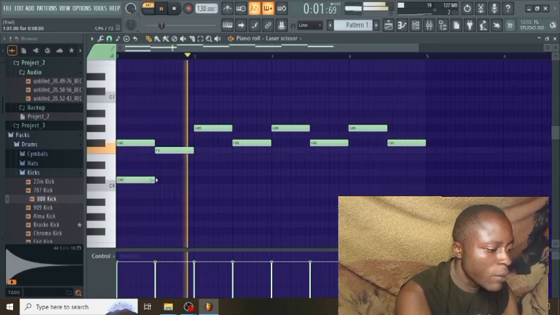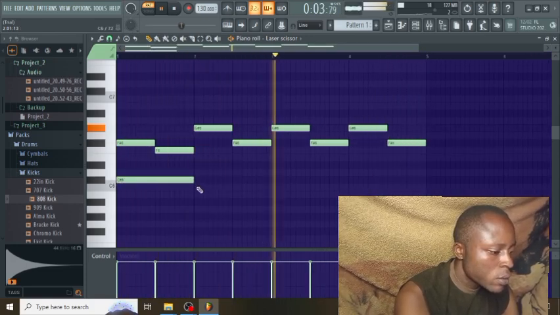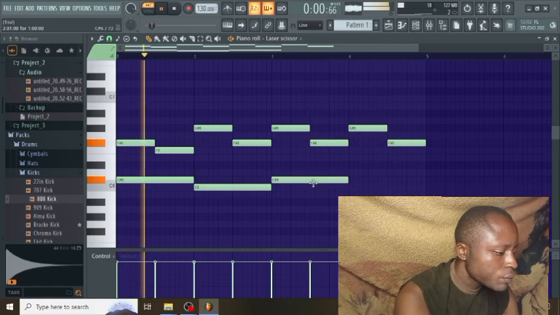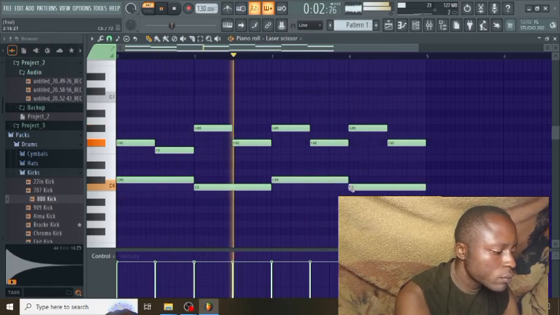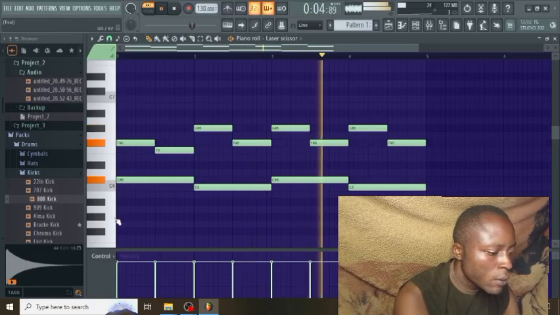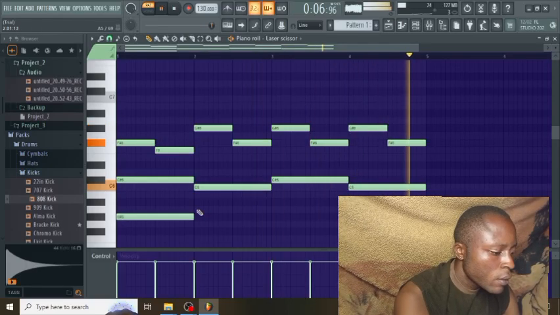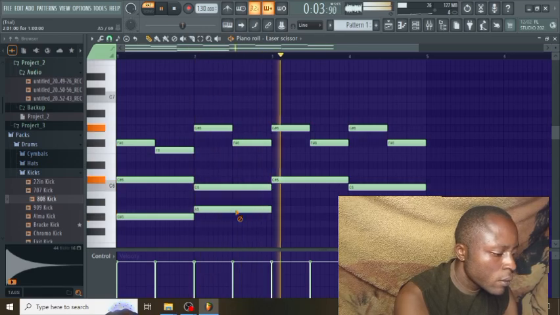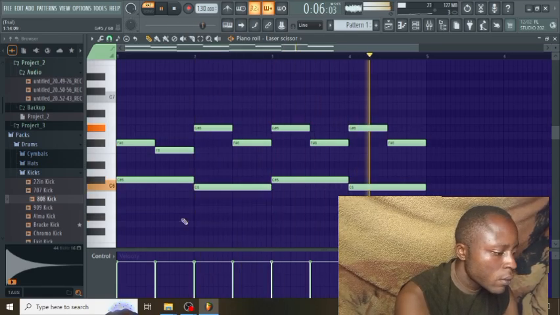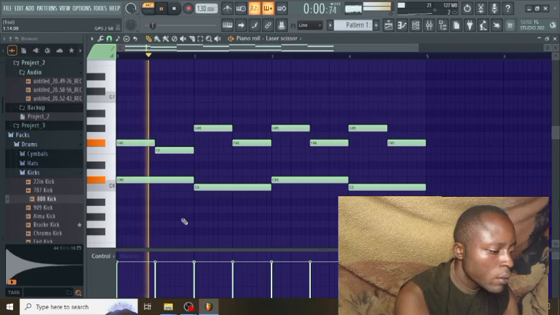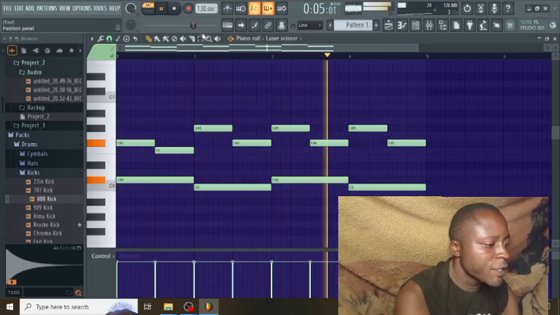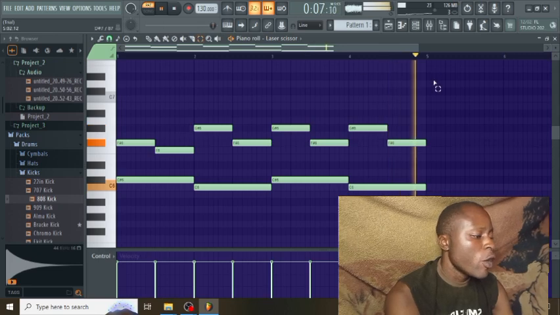Now this is how I'm producing my notes. I've created four patterns of my melody now.